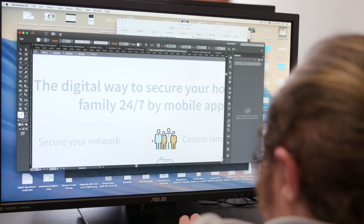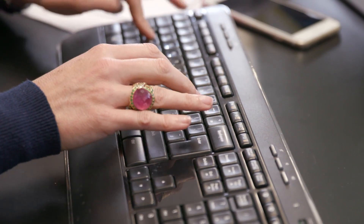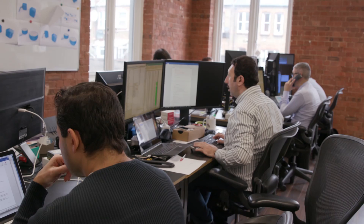Now, here's our CEO to tell you a bit more. Everybody in the IT world loves FING. Millions of professionals and consumers use it every day to troubleshoot network problems and to secure their WiFi. FINGBOX now takes home network security and troubleshooting to a whole new level — there is no other product like it in the market. FINGBOX has been designed by our team of network engineers and UX specialists across our three offices in London, San Francisco, and Pisa. It's designed to be completely plug and play, easy to use, and affordable. And best of all, there's no subscription fees. Please help us make FINGBOX a reality by supporting our campaign. Thank you.